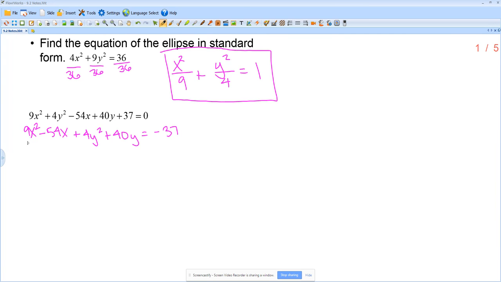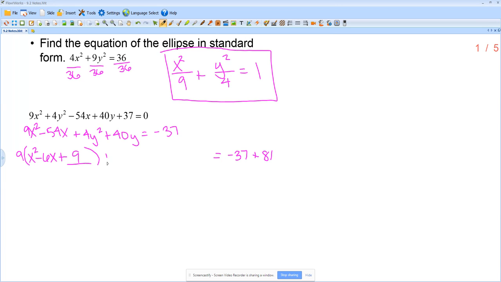And now I'm going to complete the square with my x's and with my y's separately. The first step in completing the square there is I need to factor out whatever that lead coefficient is. So I'm going to have 9 times x squared minus 6x plus blank. Now half of negative 6 is negative 3, squared is a positive 9. But keep in mind that you didn't just throw in a 9 into this equation. You really threw in a 9 times 9. So you threw in 81, which means I need to balance this by adding in 81.